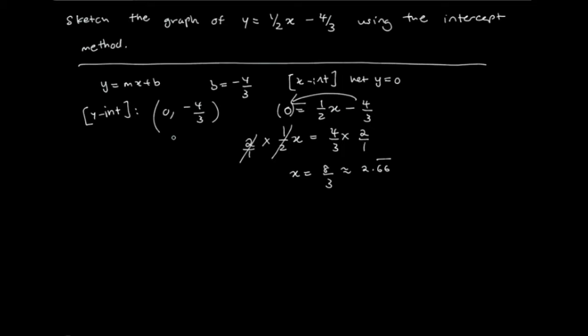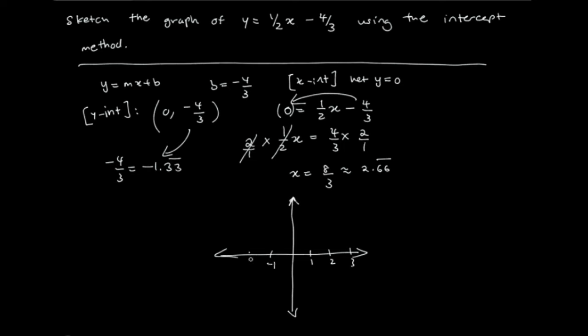It's likewise for negative 4 over 3. This is basically negative 1.333, and just keeps going from there. Once again, this is just a sketch, so we don't really have to be exact, right? We're just ballparking the image. So I'm just going to create a set of gradients: negative 1, negative 2, negative 3. You don't have to draw this to scale, right? Once again, it is a sketch. We just need the key points.